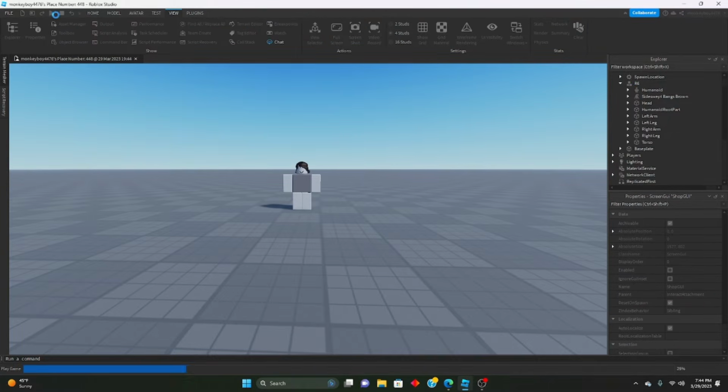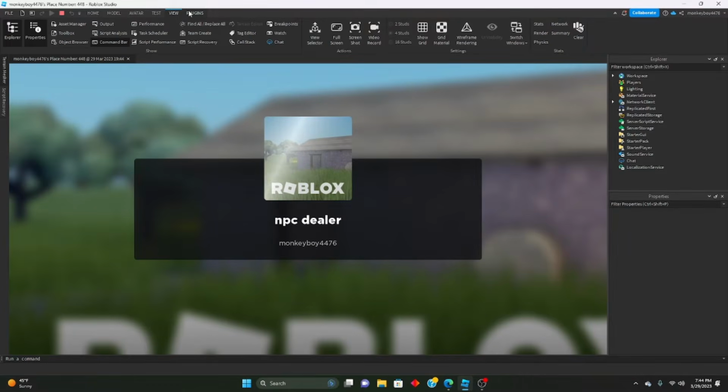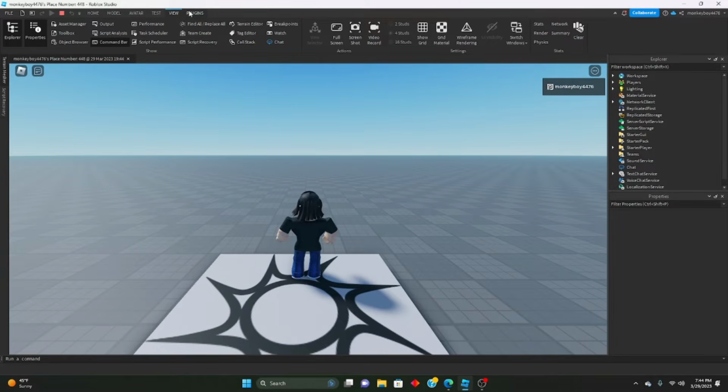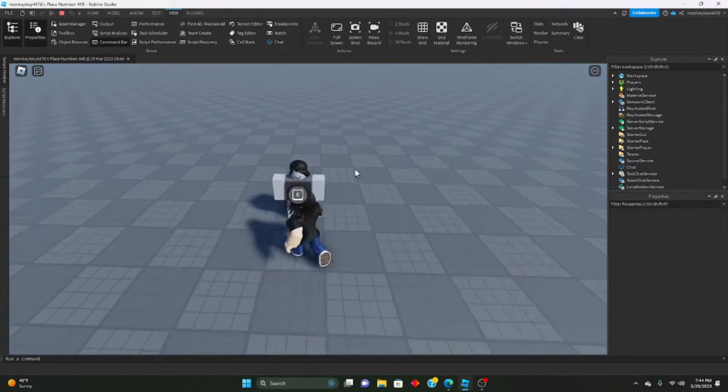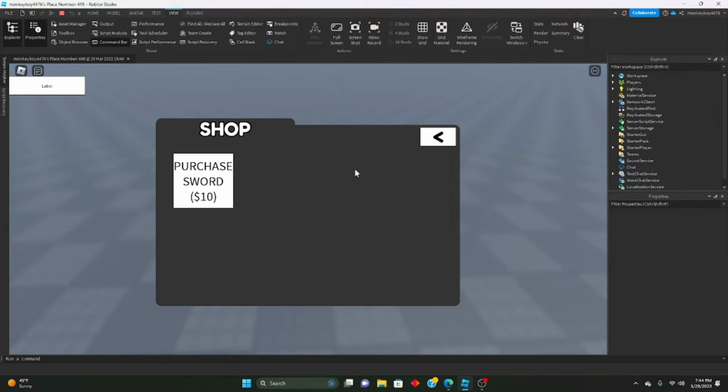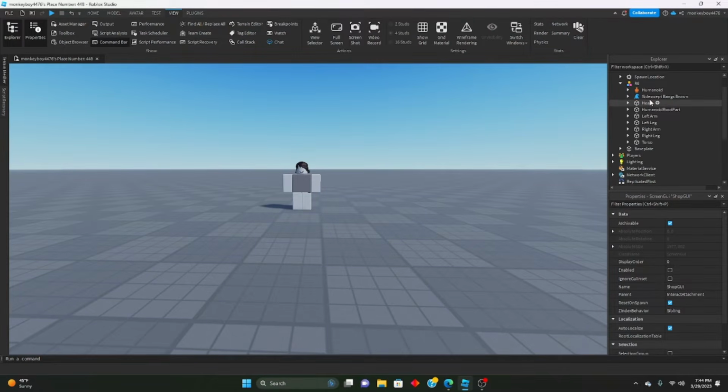Let's see what that looks like now. If we interact with it, a blur effect comes onto the screen. So there is a random button in there. That's, I guess, what I inserted.